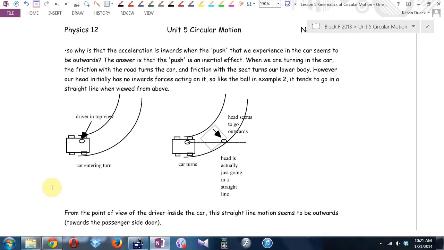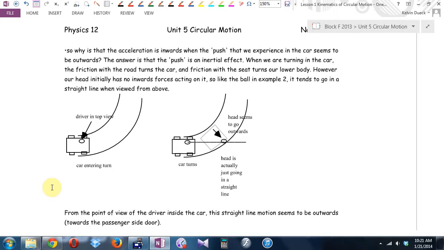You get a normal force from the door and the window. But because you're not used to inanimate objects applying a force on you, you think you're being pushed outwards. Because forces come in pairs, you're experiencing the reactive force. The door pushes on you, so you push back on it, and you think, oh, I'm being pushed outwards. No, no. You're being pushed inwards because your body wants to keep going in a straight line at a steady speed. Newton's first law. It's inertia, not a force.